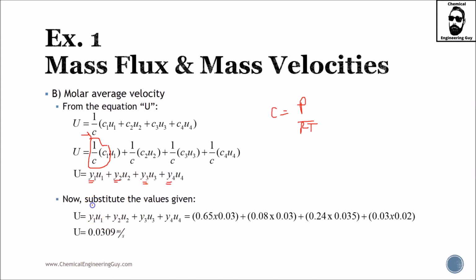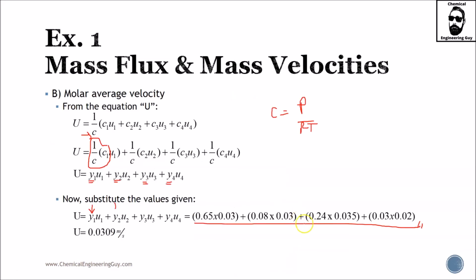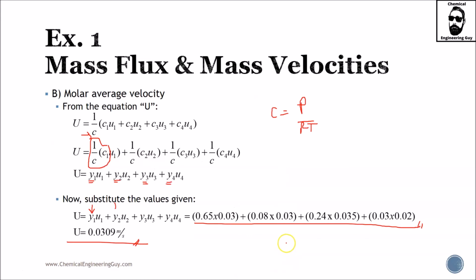And what I'm going to do is essentially just substitute. And as you can see, this part right here is pretty similar to this one right here, but we don't have to add the molecular weights. Why? Because we're not talking about mass. And now that we have this one right here, this will be the total molar velocity. And probably you're wondering, why do we have different values? Because we are talking about moles that are moving per meter second, and in the previous case we're talking about grams that are moving per meter second.